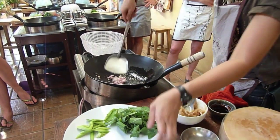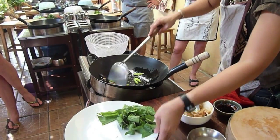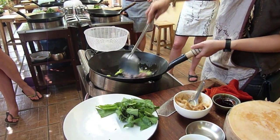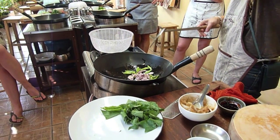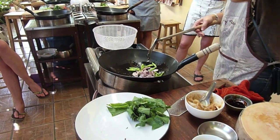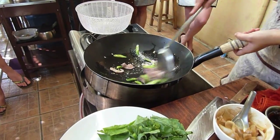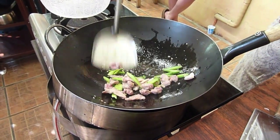Turn it in the pan at the same time. The stem takes a long time to cook. In this dish, it's only thin sliced vegetables. So if you have chunks of broccoli or chunks of cauliflower, you boil them first, or brown them first before you stir fry. Cook until the meat is steamed.